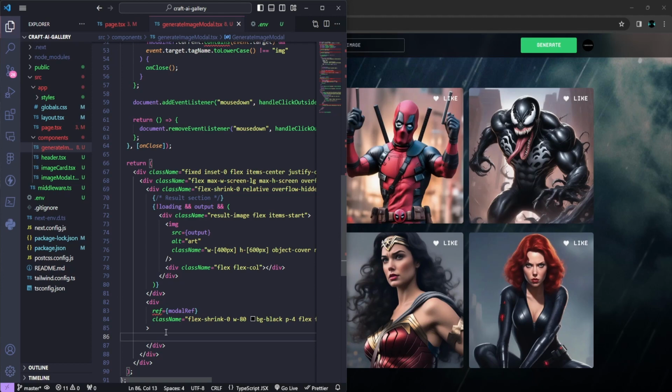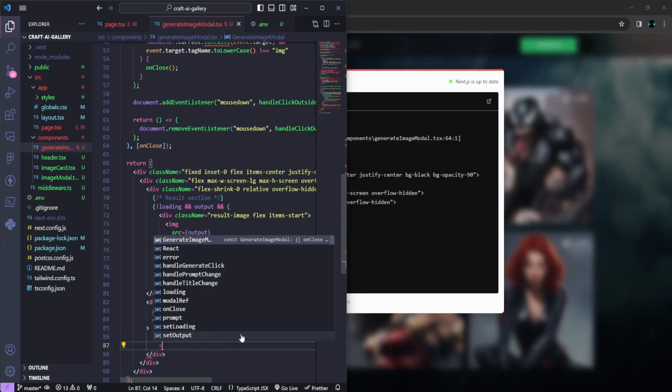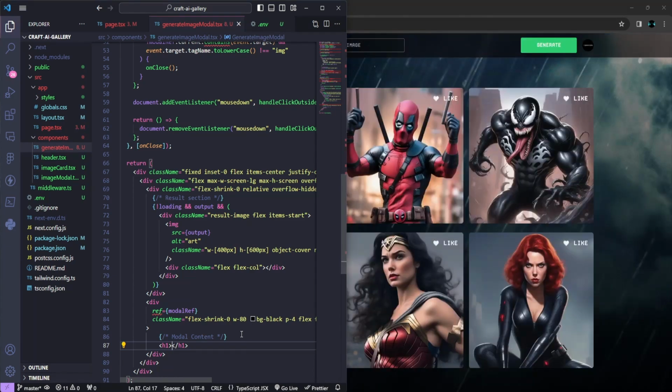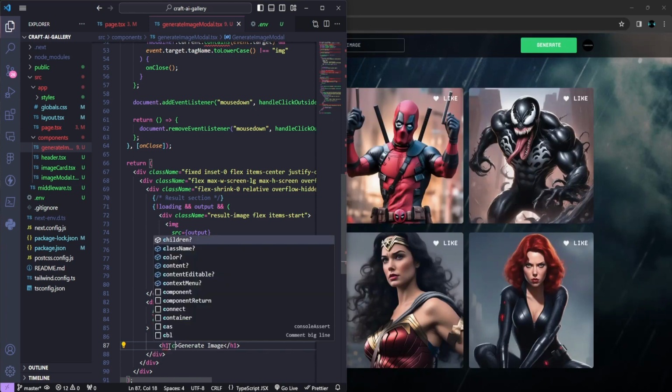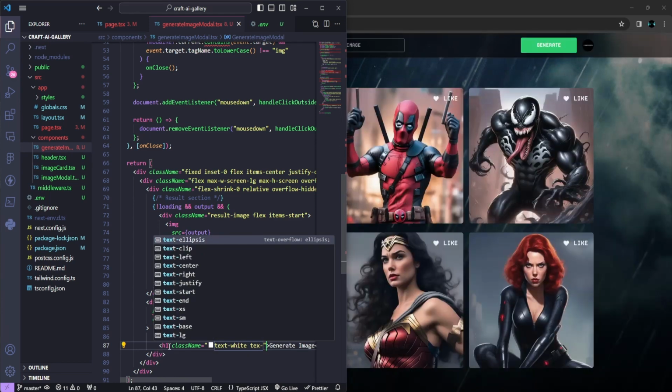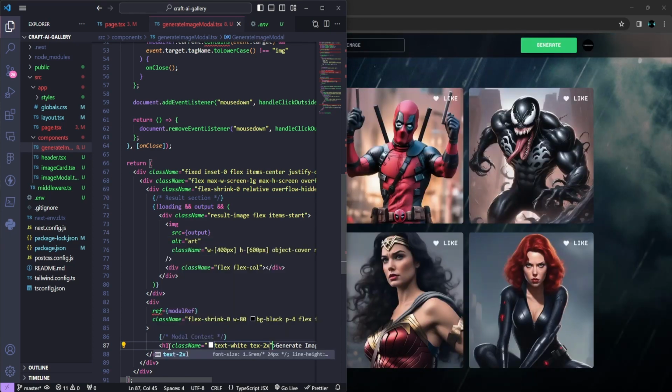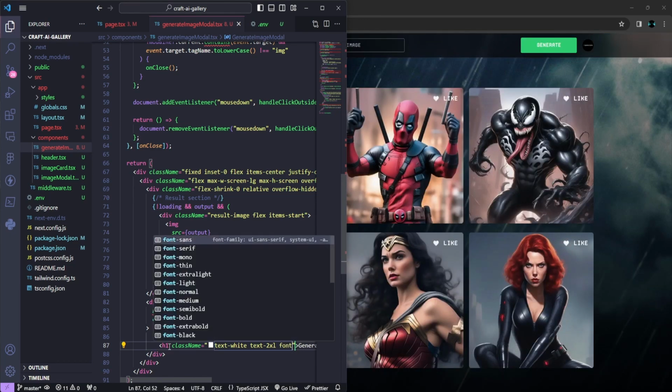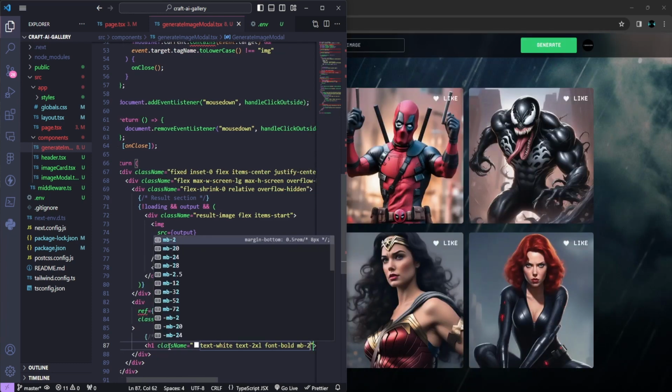Okay, so inside, let's create the modal content. Let's do h1, generate image, class name text-white, text-xl, font-bold, and margin bottom of 2.